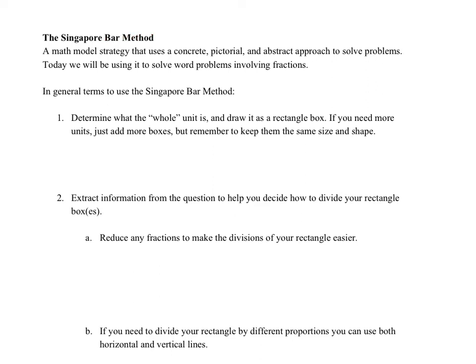The first step is to determine what the whole is. Whatever our problem might be trying to represent, maybe money or maybe an exam score, something is a whole amount. And we're going to represent that with a rectangle, just a simple box to represent that amount. Now, if you have a bar and you have that amount represented again, make sure you keep that rectangle the same size. Don't change the size of the rectangle. It'll make a nice visualization of what's going on if you keep your rectangles the same size.